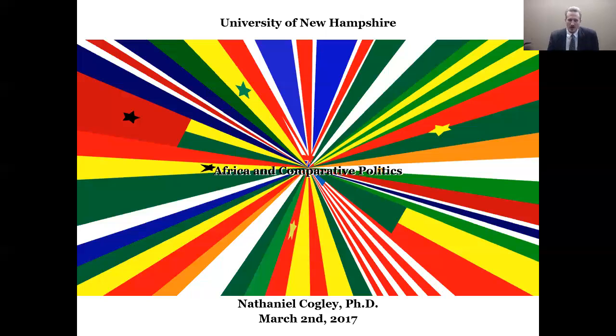Happy to do it. So we talk about comparative politics, and what is comparative politics? Really, it's a methodology to try to understand why some things are different. They could be at the country level, why this country is different from that country. It could also be at a region level, why this region is different than another region, or this city is different than another city. So African politics is a whole continent, and you can look at it in different ways in terms of its international relations or any type of political theory that comes out. So when we look at the comparative politics level of Africa, we're really trying to understand why we have some differences, both within Africa and between Africa and other parts of the world.